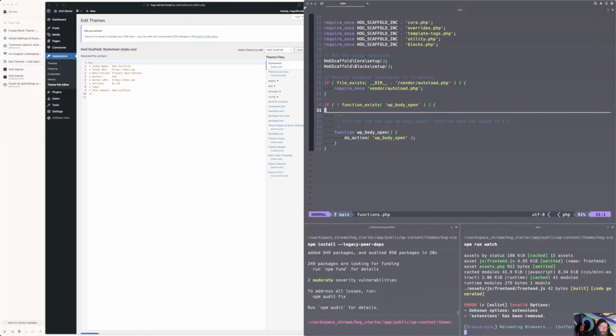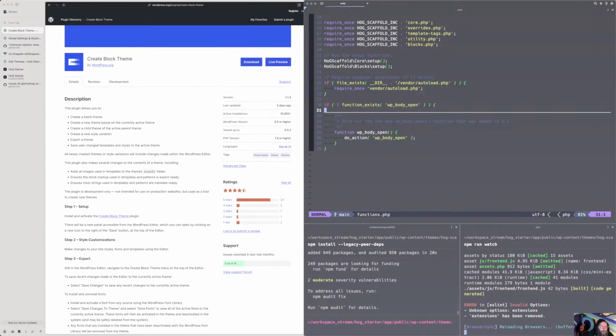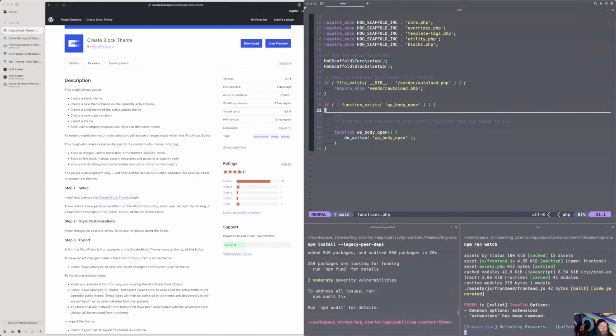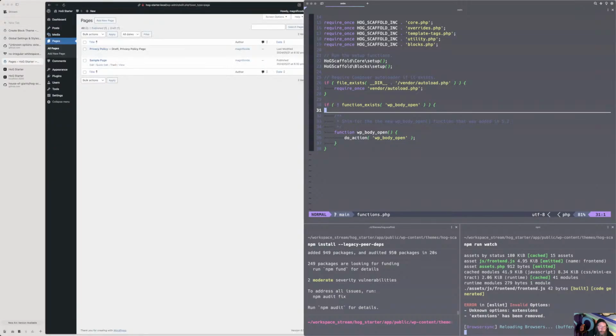This is exceptionally stupid. Yeah, there will be a new panel accessible from the WordPress editor. Like the page editor?